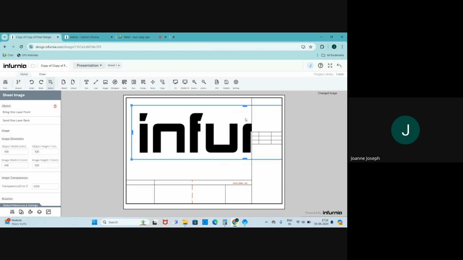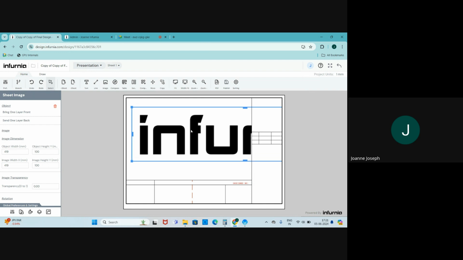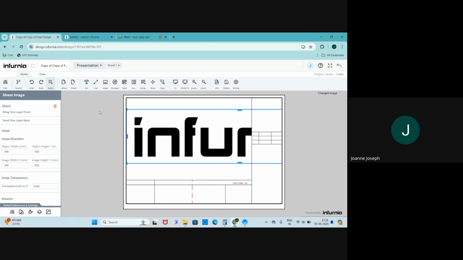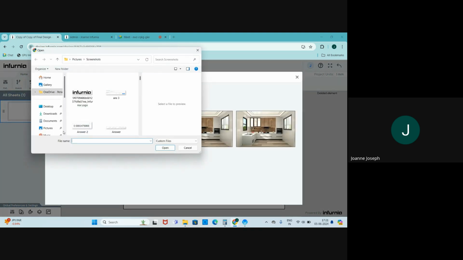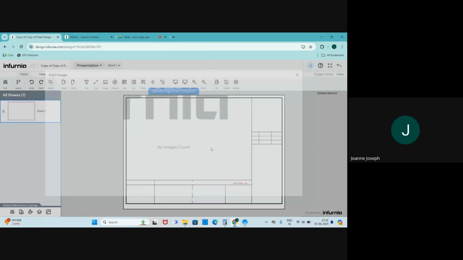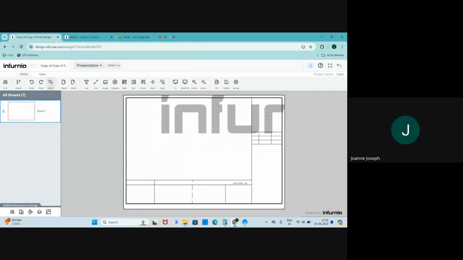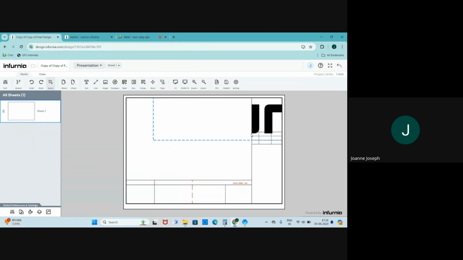If there's a section line, always ensure that you have clicked in the correct place. So now I've clicked here, so it's not going inside the other section, but I want it in the right hand part. So I click on image, upload image from computer, click on this, open, and always ensure that you set it in the correct area by clicking on that part.